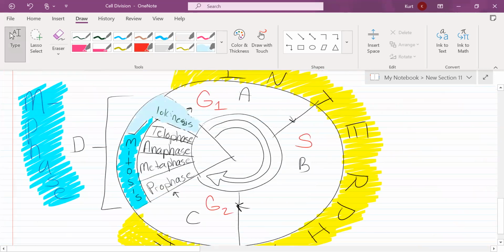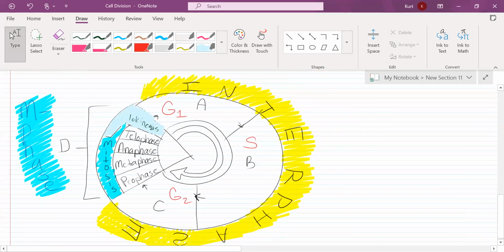Anyway, that's cytokinesis. And that's it, guys. That is the entire cell cycle. Now, this is on your mastering. As the guy that puts together your mastering and handpicks the questions that are on your mastering, this is on there. But there's actually one last portion I want to get to.